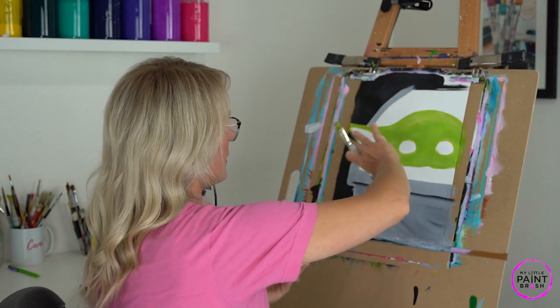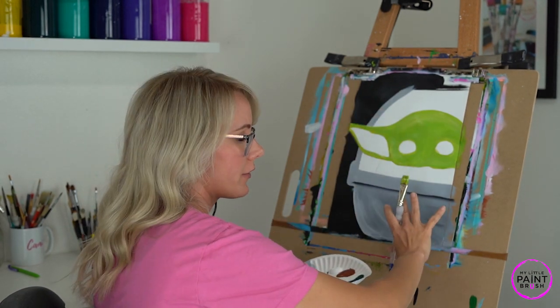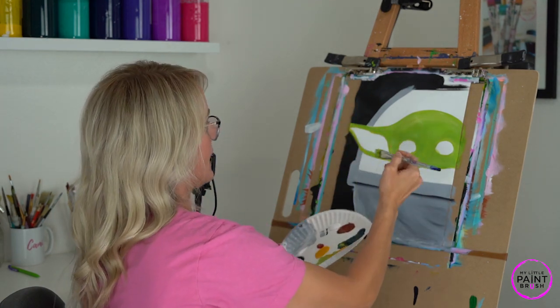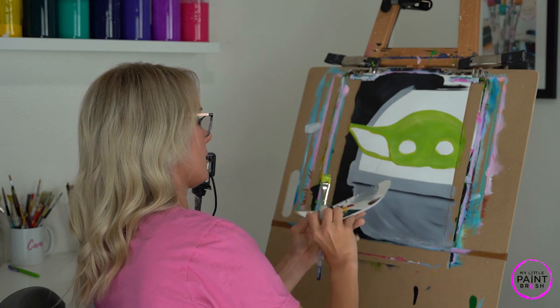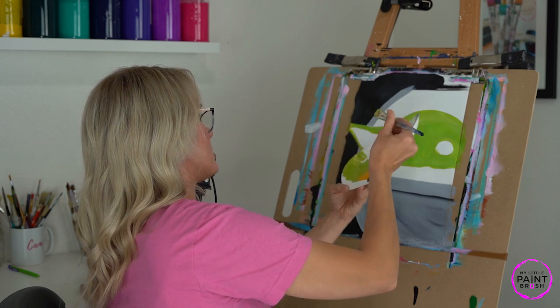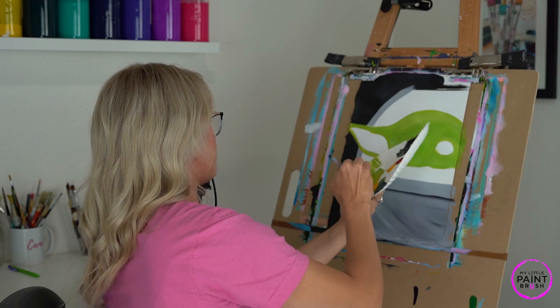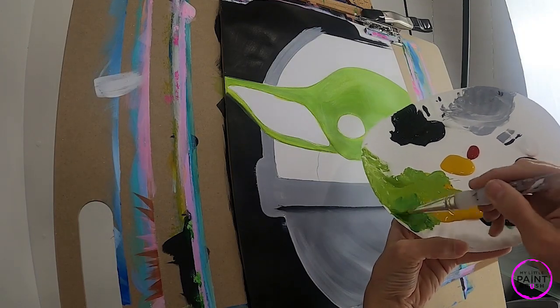Remember, we did our background and then we did our ship, our carrier, with what was left on our brush from the background. We're going to do the same thing with Baby Yoda. So I have this light green here, and I'm going to add just a touch of the dark green to that light green I've already mixed to make a darker shade of the green I already have.